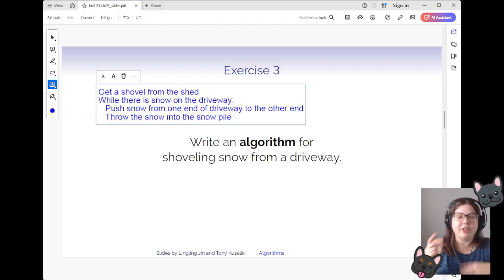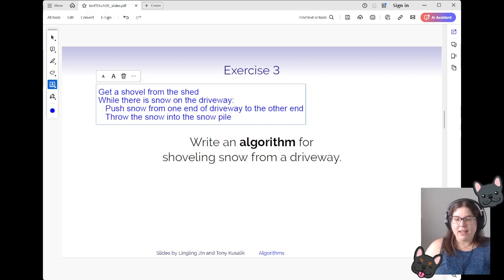And we continue to do that until we get to the point that after we've thrown the snow onto the snow pile and we look at the driveway and ask ourselves, is there still snow on the driveway? We get to answer no. And once we get to answer no, we don't do these two actions anymore because they're not needed. So our control statement is just continuing and continuing. These two actions are happening while this condition is true or we're saying yes to it. As soon as we say no to it, we're done there.